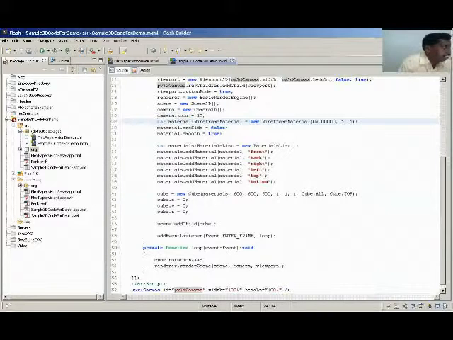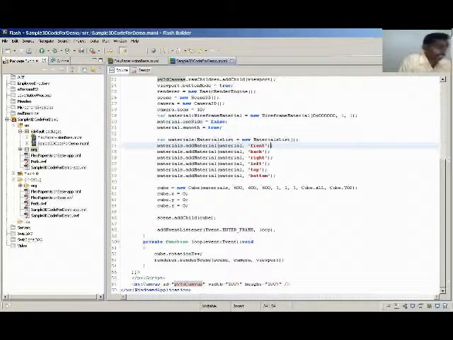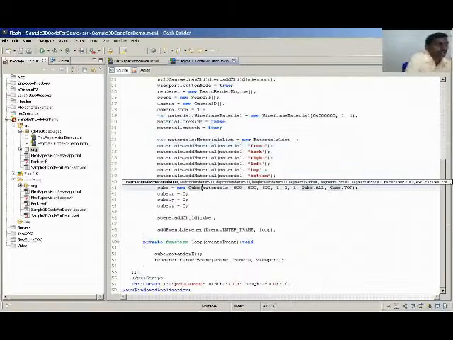I am creating some wireframe textures for that cube, and I'm assigning materials for the 6 faces, and plain materials, and adding that material to the cube. When the cube is created, I am assigning that material to the cube. So that's all about the creation of the cube.